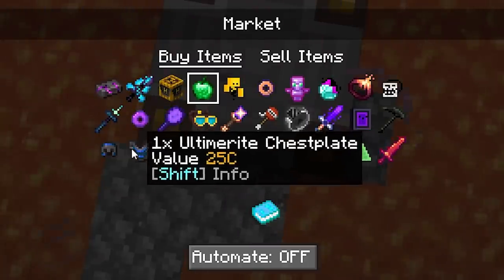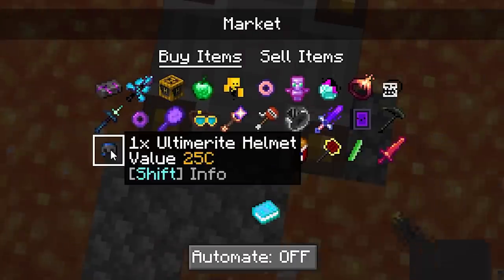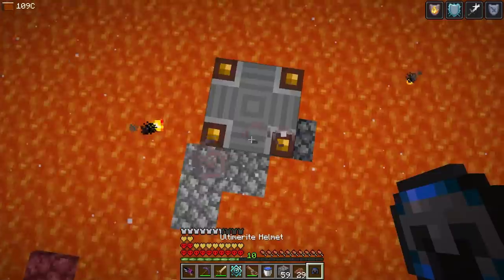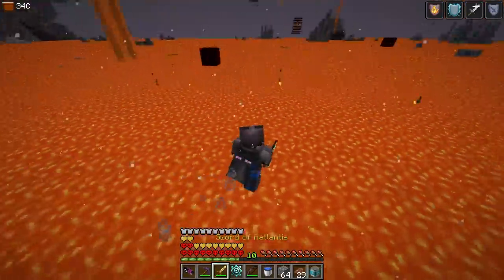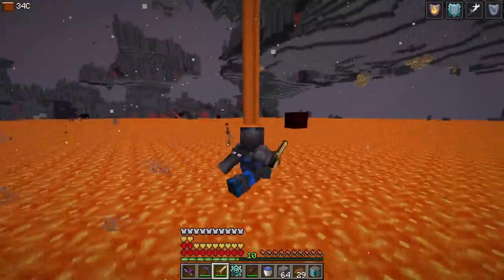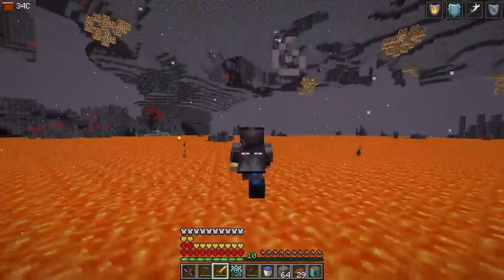Ultimarite boots, ultimarite armor. Wait, I get a bonus from all these netherite armor things? I might just get the full set. Guys, I think this might be it. We now have ultimarite. Does this do anything good for us? Oh, that's sick. No way. Okay, I did not actually expect that. What the heck? Okay, so that actually turned out pretty well.